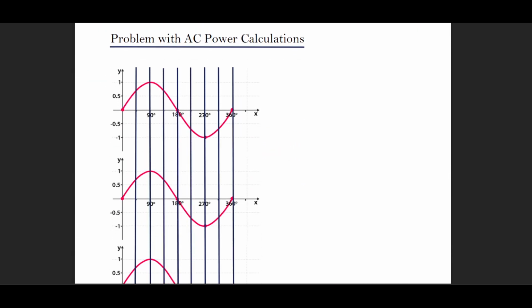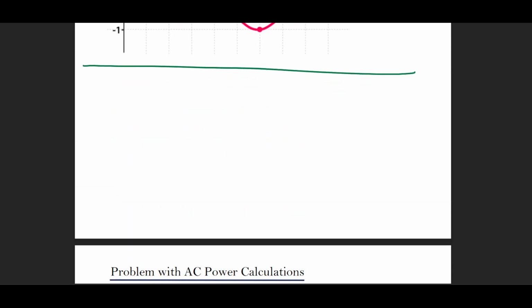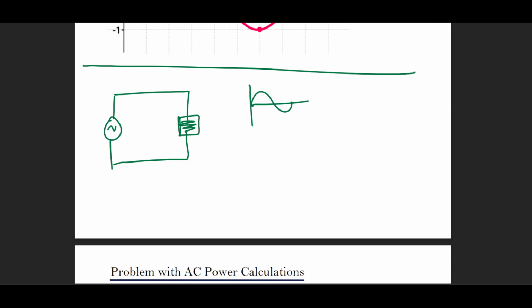So there is a problem with AC power calculations. The problem is that when we are dealing with an AC supply, for example, and we have a resistive load, combined like this, the AC electricity actually flows in both directions. The formulas that we've done in O levels and IGCSE, V equals IR and P equals IV, are formulas for DC power. These are similar to AC power as well, but there is an issue.